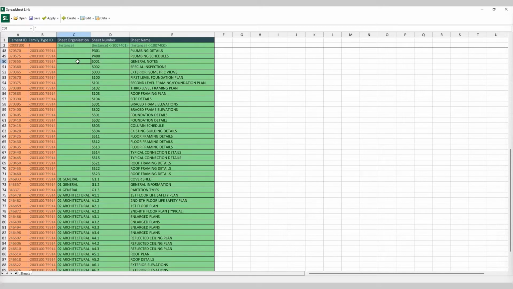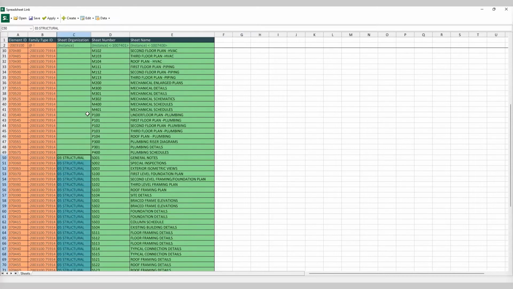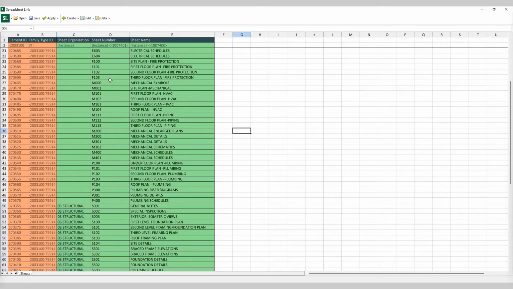Okay, so what I want here, I'm going to find my S's. I'm going to go to the top S, which is here, and we'll say 03 structural, go all caps. Okay, now as opposed to inserting that over and over, we could just use our standard autofill. Oh, I forgot to hit my control. So Control Z and then Control drag, because I want to hang on to that 03. Okay, that looks good. Now we'll go to the M's for 04 mechanical. Okay, same thing. Click, Control, drag, which is the autofill for all of my M's.